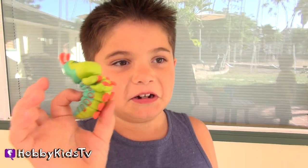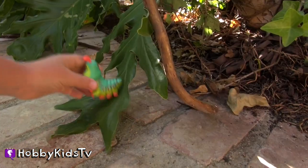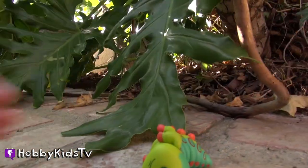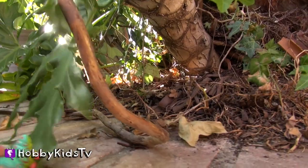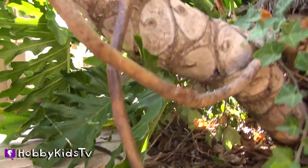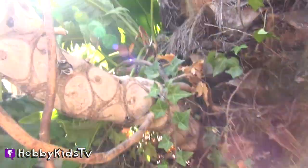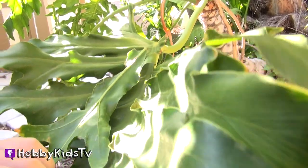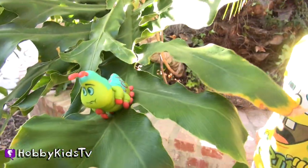Do we put it on a leaf or something? Let's go put it on a leaf. Oh, look. He feels at home. He likes it there. Oh, let's see if he can stick onto a leaf. Let's put him on here. He might fall, but we could try it. No, he won't fall. Oh, look how cute he looks on here.